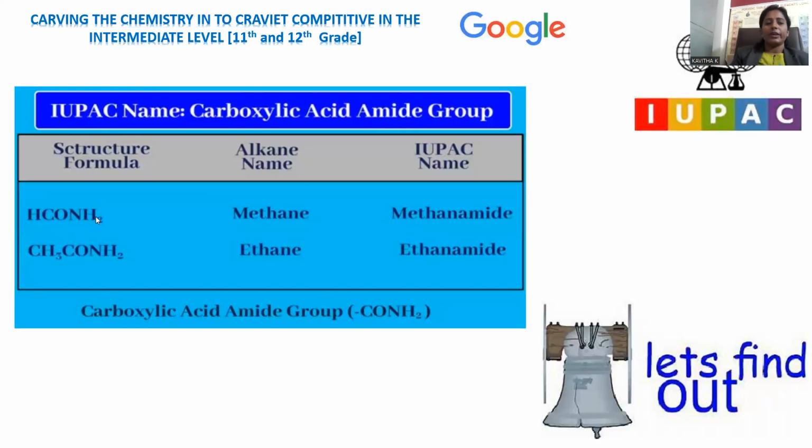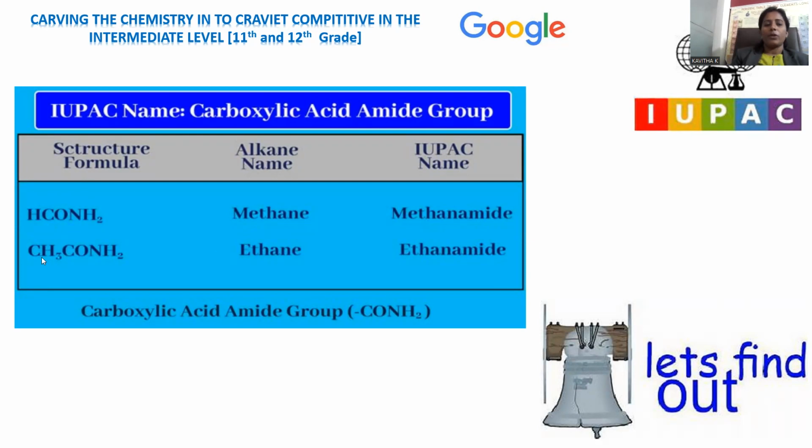Here, HCONH2, this is also a kind of acid derivative derived from the carboxylic acid, right? So here, one carbon will be there, so we have to go with methane. One carbon compound is taken as alkane terminology, it can be taken as methane. As per the IUPAC nomenclature, being an amide, it can be pronounced as alkanamide. Alkanamide is the general name, and being a one carbon organic amide, we can say it is methanamide.